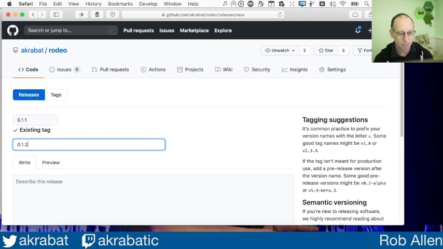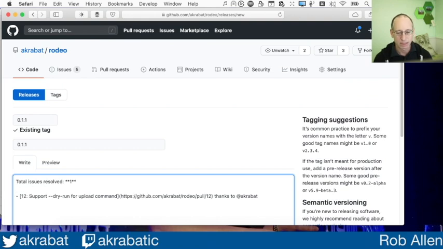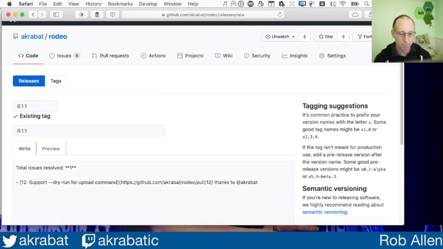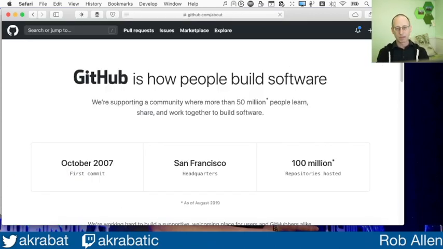I use the same release number, tag number, version number to be the release name so that everything is nice and consistent. And then we've got to describe our release, in which case we'll paste in the text that we had from the changelog generator. Let's go down, then we can publish this release, JA. And now we have a published release.